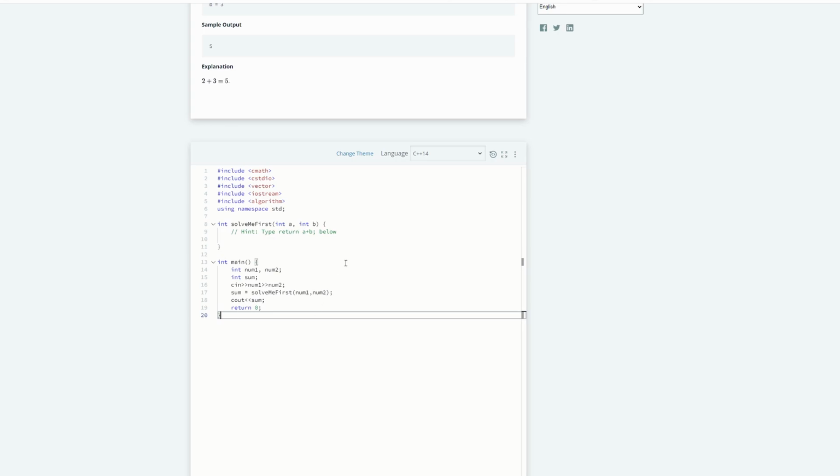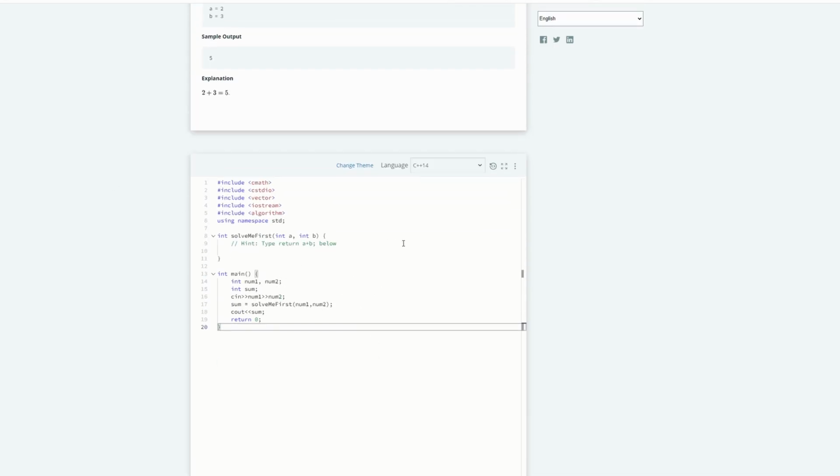Now let's look at the code that is available to us, in which we will incorporate our code. The first line is cmath. cmath is a library of maths. We're going to use simple addition, so most probably we will not use any functions in here. cstdio is the old input output handling of files in C, and we will not use that. Vectors, we are not using any vectors here. iostream is the new standard C++, and we should use iostreams. And algorithm, we are not using any algorithms here, so we'll just be simply adding them up and returning the value.